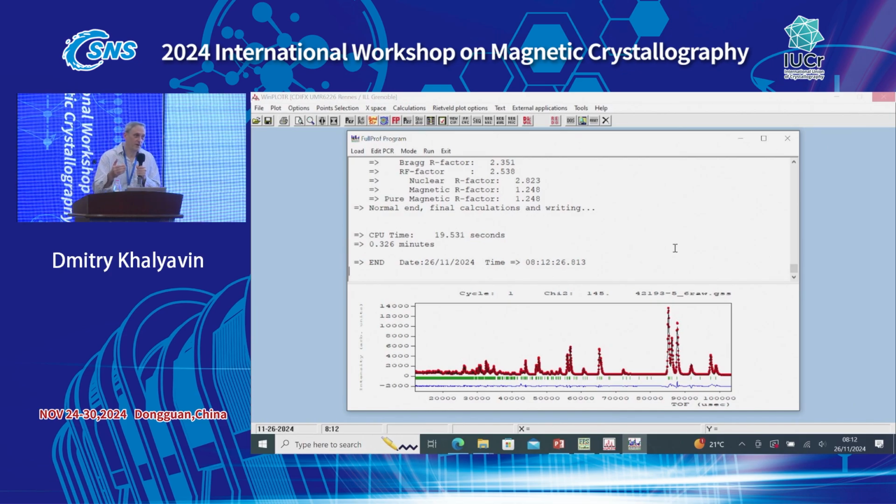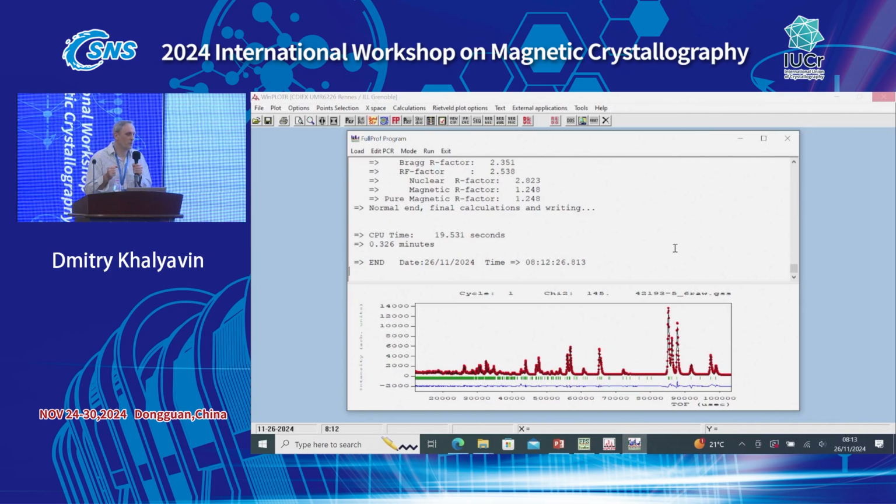Because if we do the refinement as a magnetic phase separate from the nuclear one, and we keep the symmetry of the paramagnetic space group, we may not have that. You see it converged in the first cycle, just because we fixed the parameter which was fluctuating. And doing the refinement in the magnetic space group, we can refine our magnetoelastic coupling, which sometimes is assumed to be small. But it's not always.